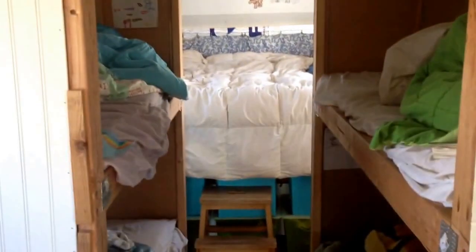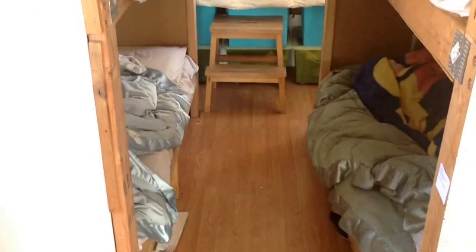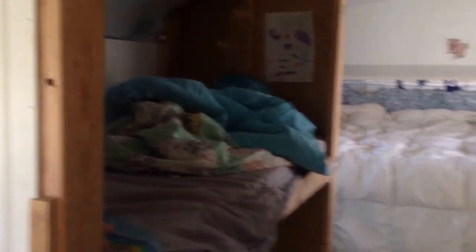Here's the bunk bed area. Today the kids did not make their beds. It's great because when they need their privacy, they will typically go into their bunk, go outside, or go into my parents' house and visit with them. There's plenty of spaces for them to go away to. My daughter loves to sit up in her bunk bed and draw and put pictures up there.